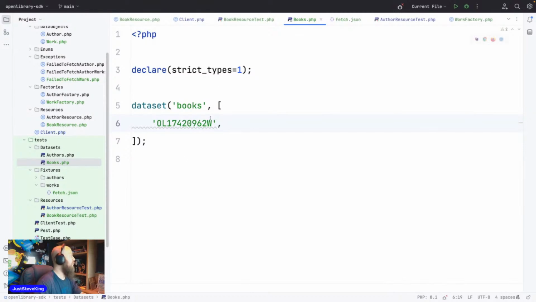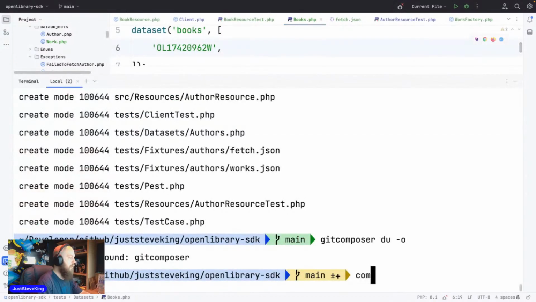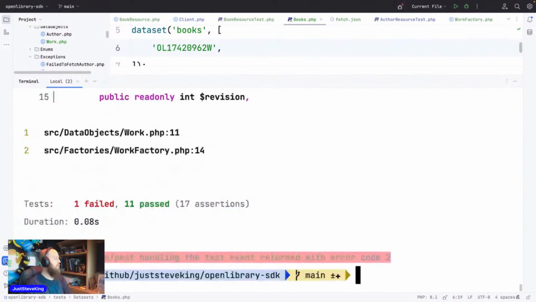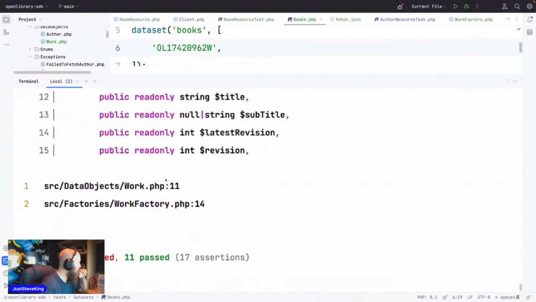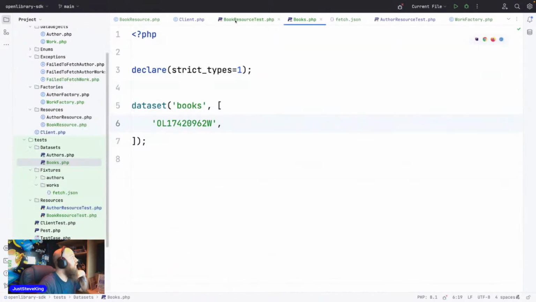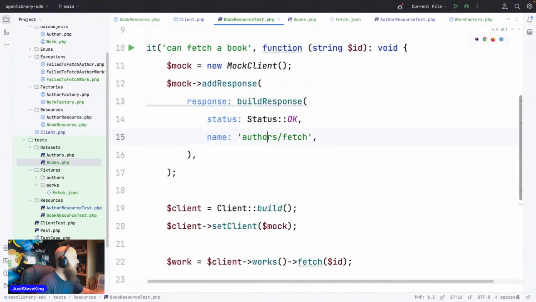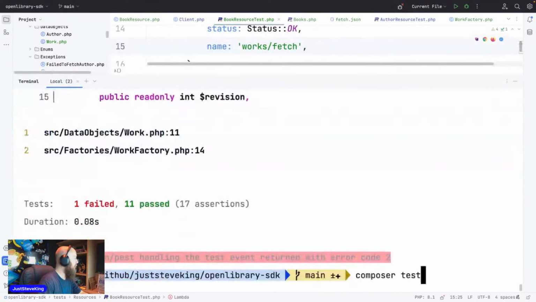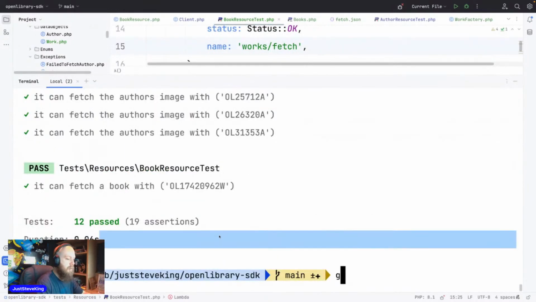For now, let's stick with just one. We're going to run the test. One's failed. That's fine, looking good. And what we need is works there. Now we're good.